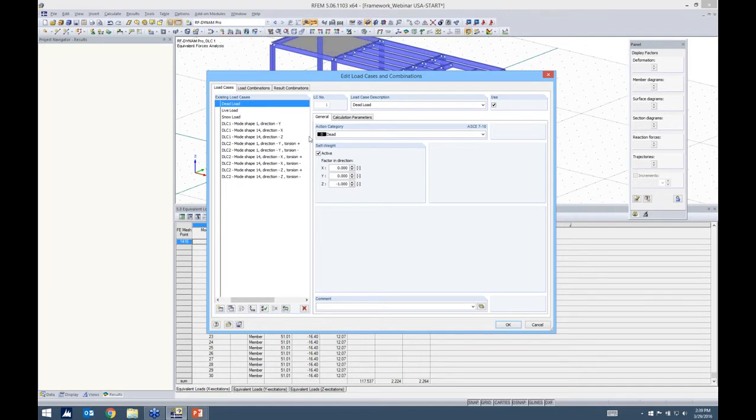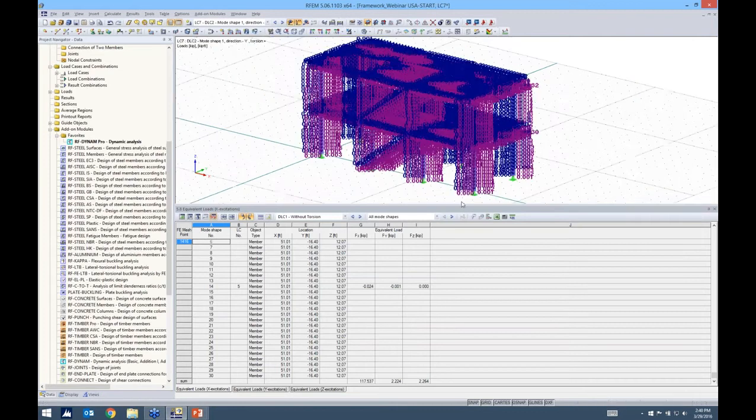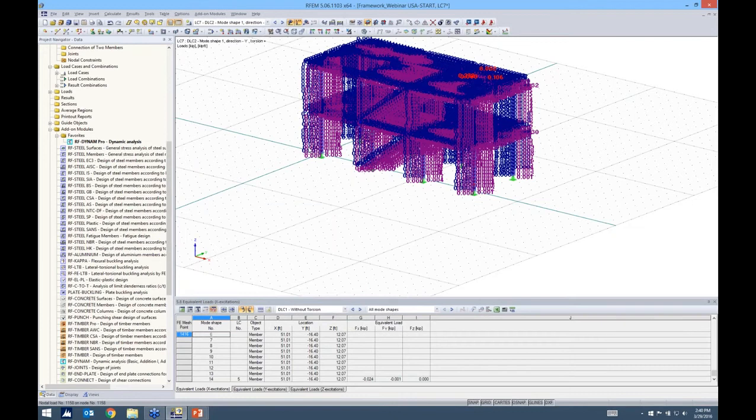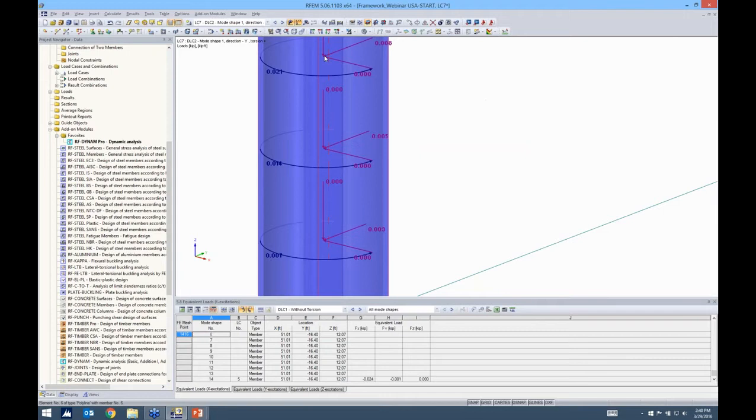So I want to show you guys here, if we choose one of these torsion cases, and I'm displaying my load. It looks certainly not so nice when we're looking at it here, but if we scroll in a bit, then we can see that these are FE points within the model. So this is a member element here. We have an FE point here. We have 3 forces in the X, Y, and Z direction.